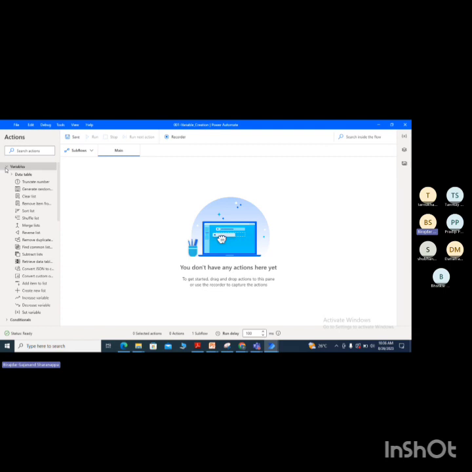But here, ready-to-use actions are available, so you can have options like create list. For something like trimming a number, in UiPath that is not easy, we have to do dot trim and so on. But here we have ready-to-use actions available.